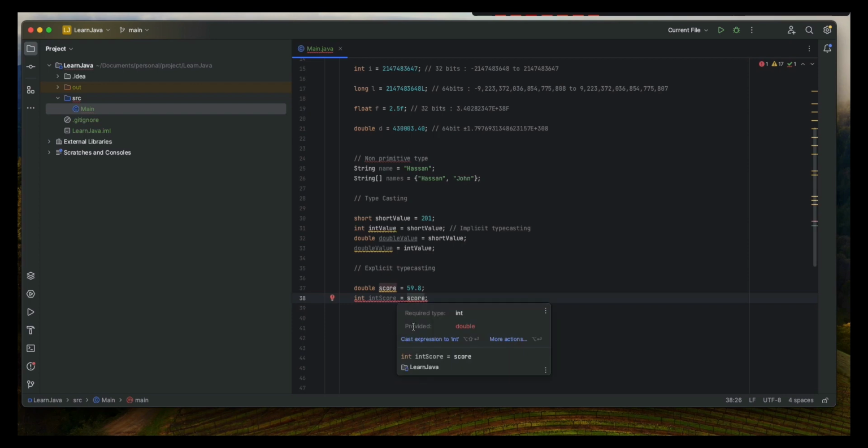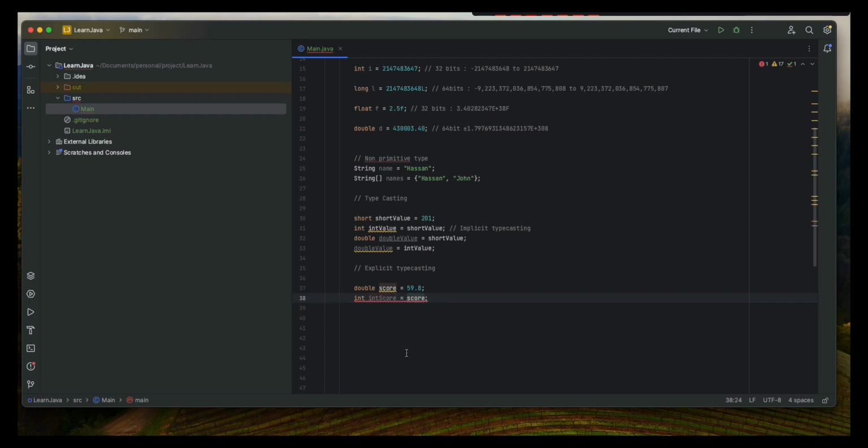because the double is 64 bits in size, and int is 32 bits in size, and of course a double is a decimal value, and int is just a positive or negative whole number. So how do we tell the compiler to handle this, that we want to convert from a double type to an integer type?